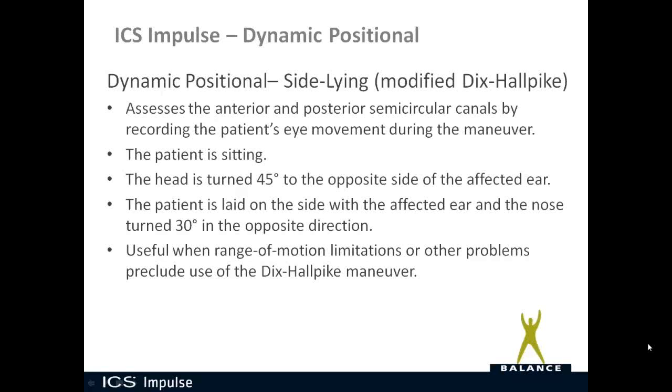A third option is side-lying. Side-lying is actually a modified Dix-Hallpike. So you use side-lying when the patient has a range of motion limitations or other problems precluding you to use the Dix-Hallpike maneuver. So again, this assesses the anterior and posterior semicircular canals by recording the patient's eye movement during the maneuver. So just like Dix-Hallpike and Hallpike-Stinger, side-lying is assessing the anterior and posterior canals.